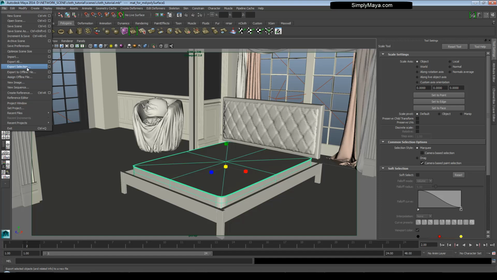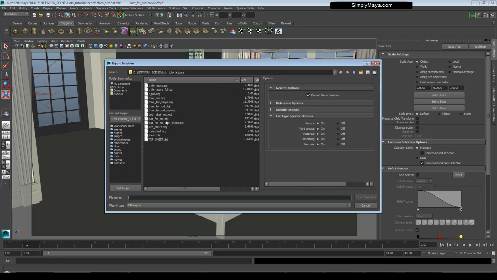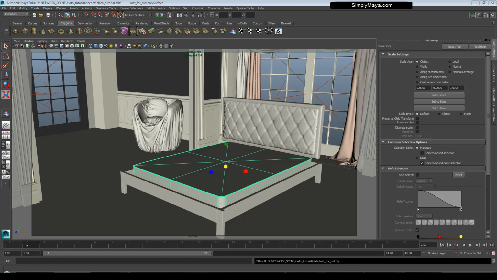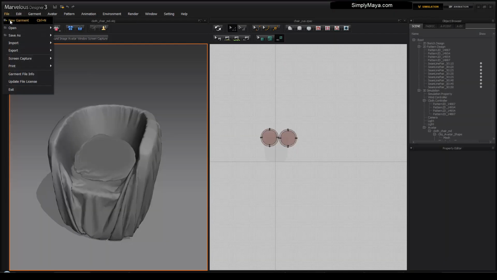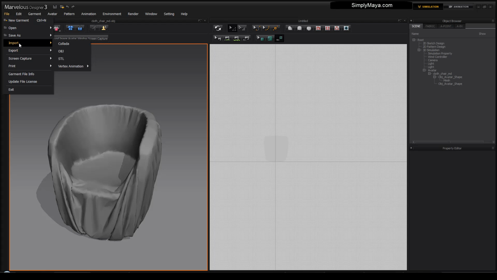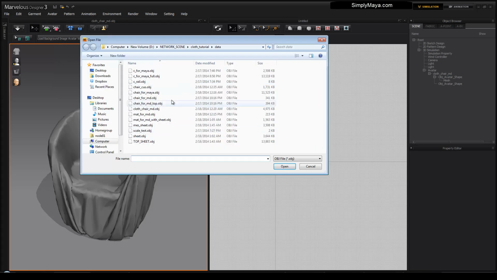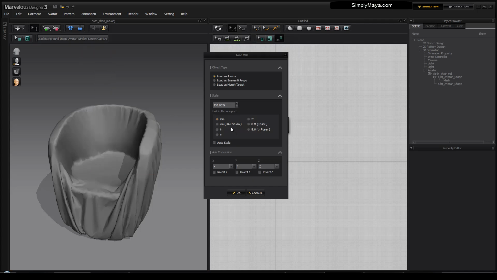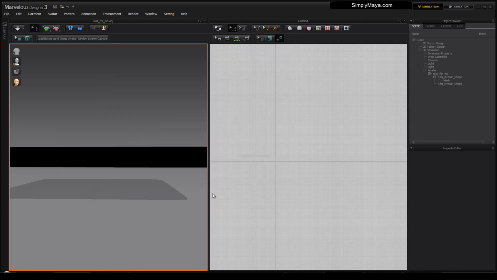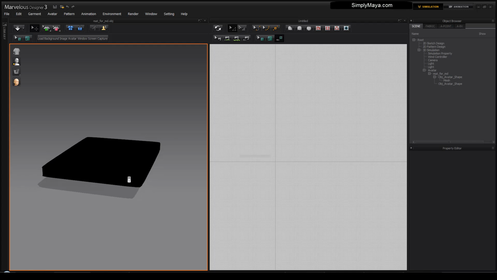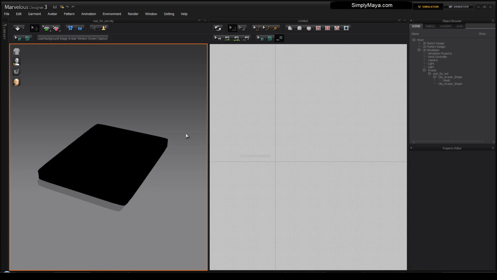So let's just export this selection and I'll call this Mattress for Marvelous Designer, and once again we'll do a new garment and import a new avatar for Marvelous Designer, mat for MD. Okay, centimeters, should know the drill by now, and there we go. So this will be our base object for our fitted sheet.